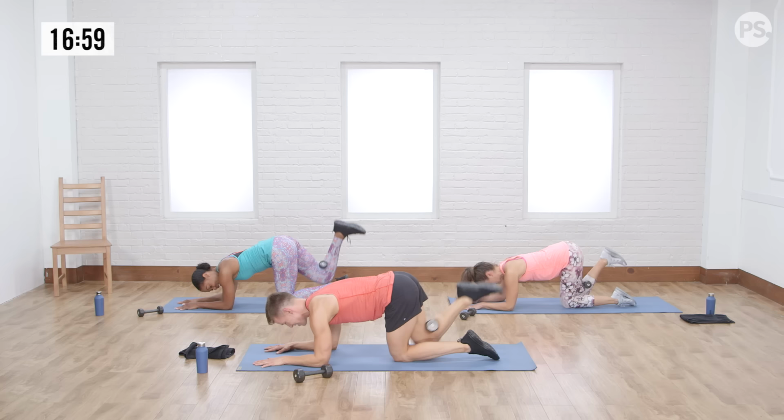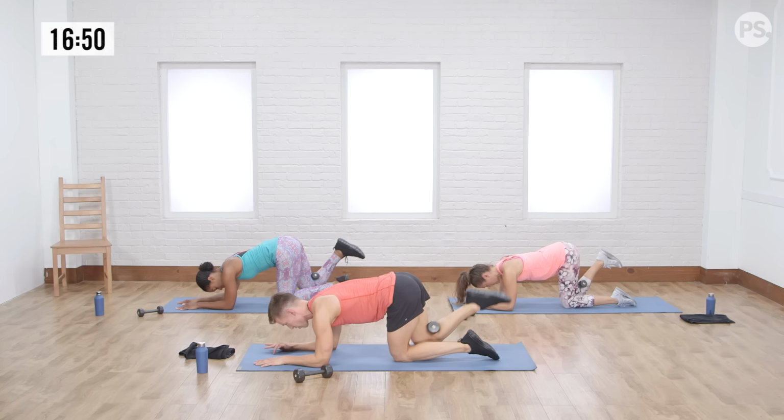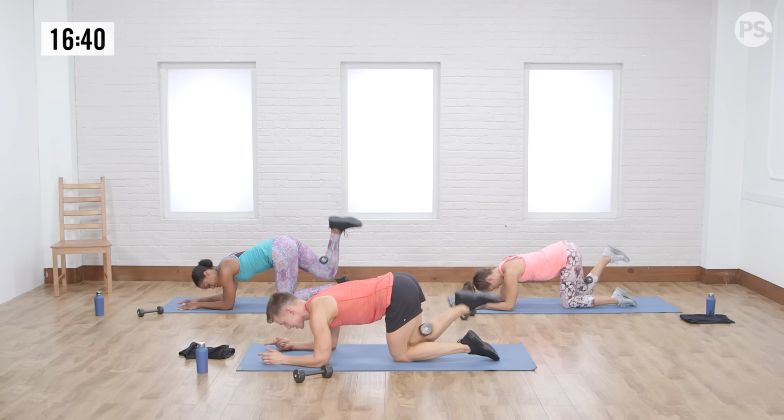Again, keeping that rib cage drawn in. The abs have to remain active. Down and up. Really defining the back of that thigh all the way up to the bottom of the booty. Down and up, down and up. And what I like about having that weight, just for the added weight, I really like having it back there because that foot has to stay close to the booty, which really helps to engage the hamstring. I feel that. And 3, 2 more.